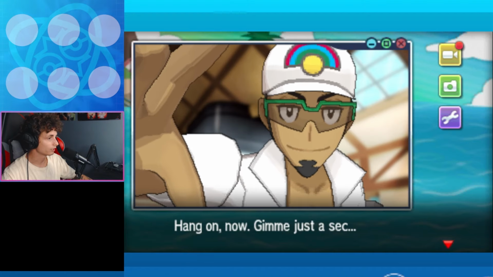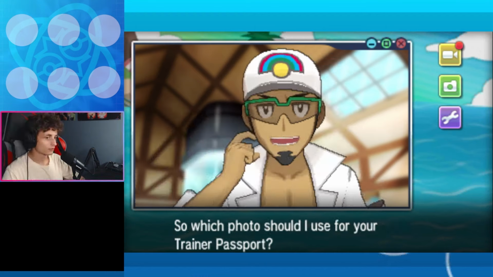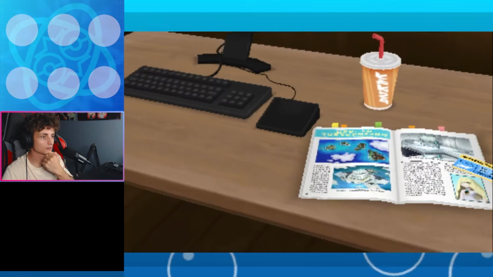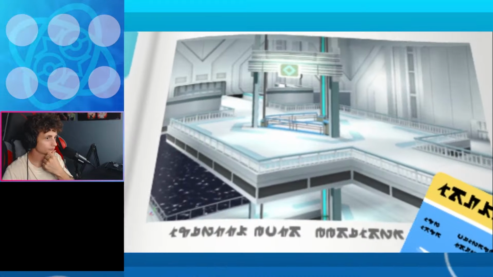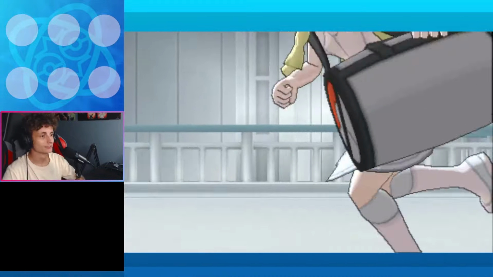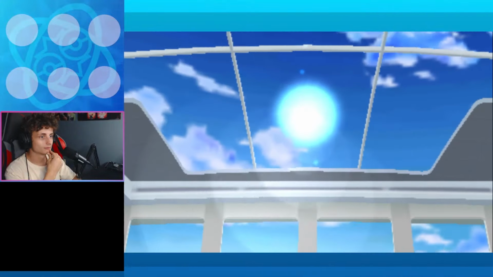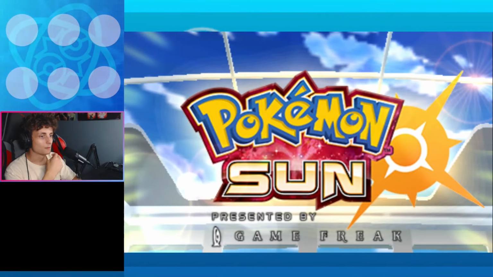We begin our journey with a video introduction from Professor Kukui, or how I like to address him as, Professor Cousin. After selecting what we want to look like, we head out to help Mom pack for our journey to Ula'ula. Before we continue, we watch a quick cutscene of a blonde girl running away from people while holding something in a duffel bag. After being cornered, a bright light shoots out from the bag, and we are greeted with the title of the game, Pokemon Sun.